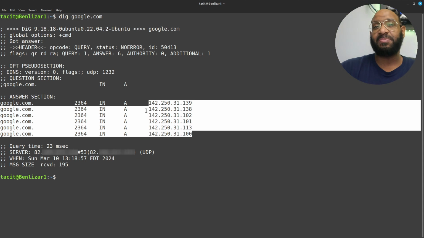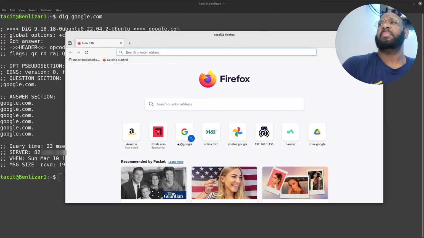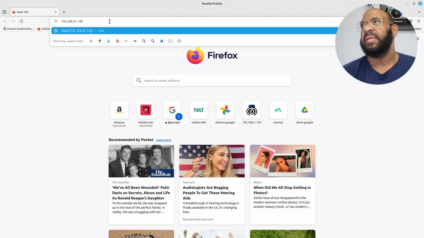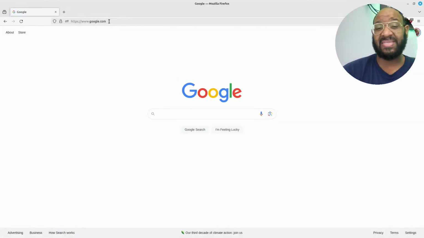The reason you have so many is because it does a kind of load balancing. Whichever one responds first is the one you'll be leveraging when you go to this domain. To show you what this looks like and how it works to a computer, let's pull up a browser. Yes, we'll get into the DNS service here, but I'm just going to paste this in, and there you go. You paste in the IP address, and you get google.com.